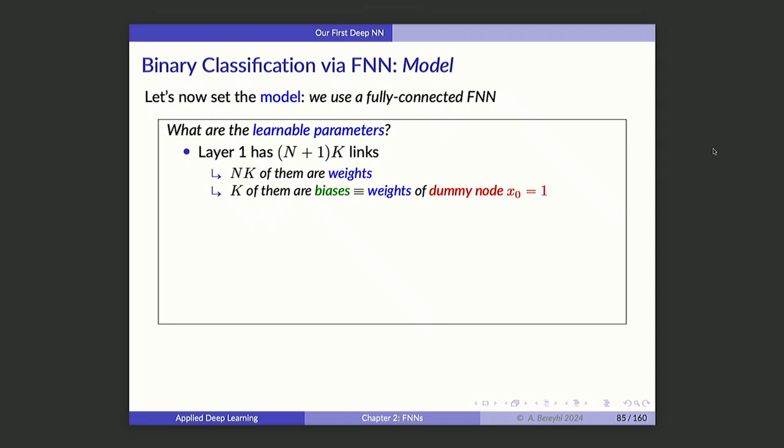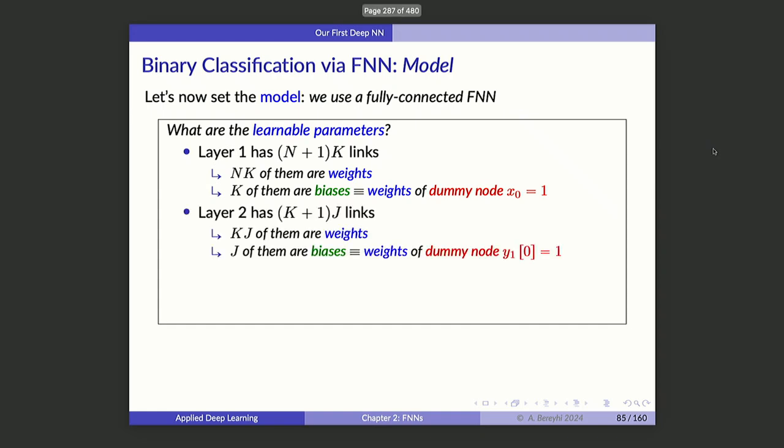So in the first layer, you have n inputs. You have k neurons in your first hidden layer. So it's going to be n plus 1. That plus 1 is simply for the bias. n plus 1 times k links. So because of that, you have nk weights and k different biases, or in general, n plus 1 times k different weights. Yeah? Same thing is going to be for your next layer. You have k neurons getting connected to j neurons. So it's going to be k plus 1 times j links, and every single one of them has a weight. We need to learn all of them as well.